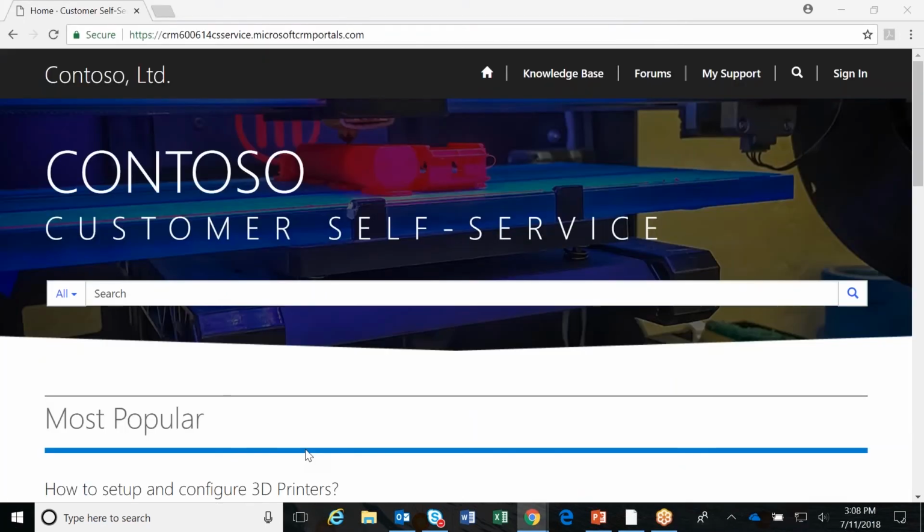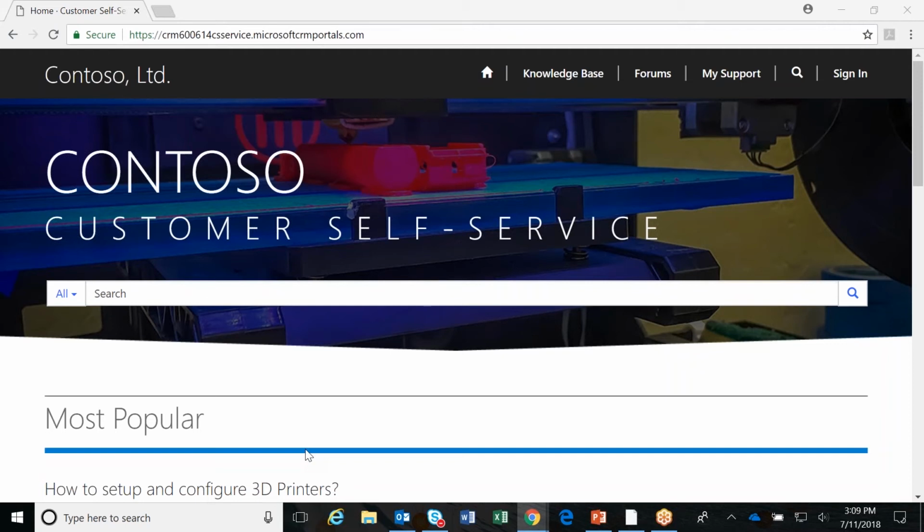So far we've talked about the customer channels of email, social media, and telephone. And I'm going to segue and talk a little bit about web integration or portal integration. So with Dynamics 365 online, you are entitled to portals, or one portal for your organization. That portal can be what's known as a customer self-service portal. And that's what you're actually looking at here on the screen right now.